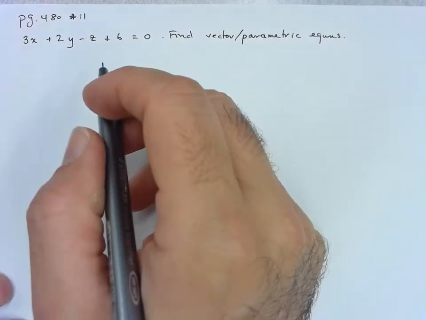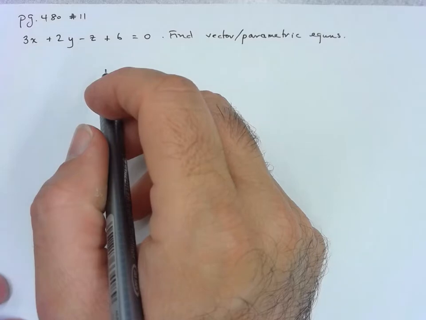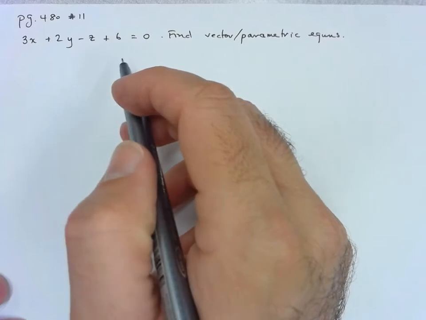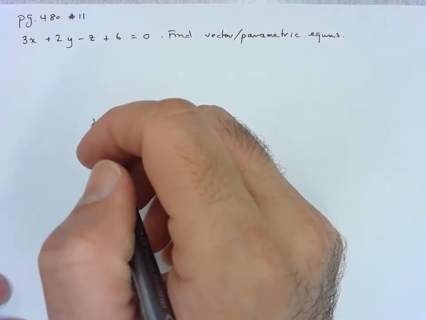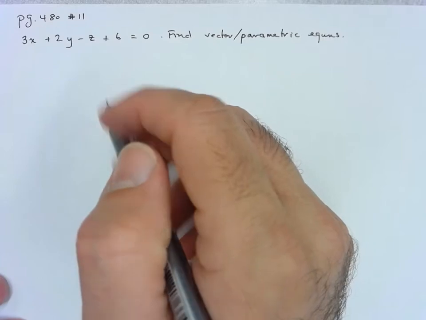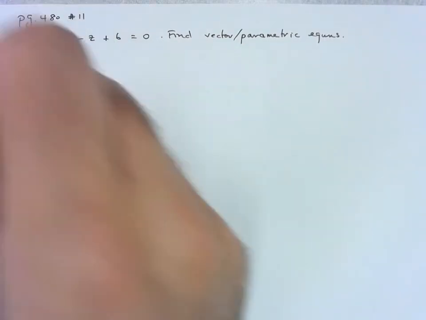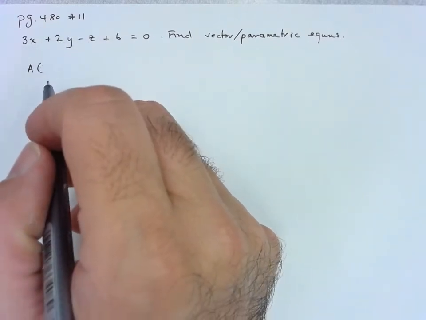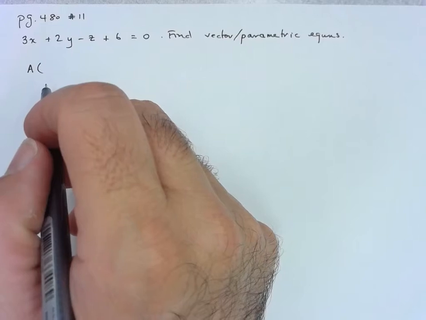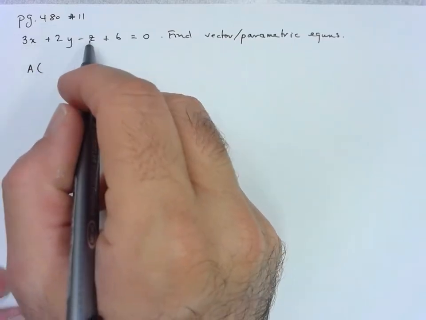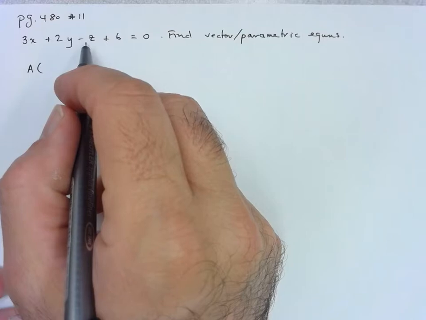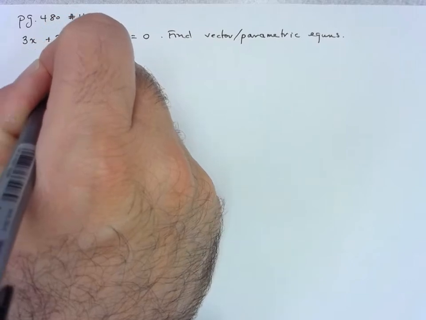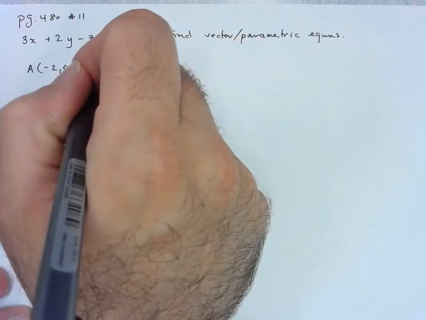So I would say the easiest way to find those direction vectors, a point we can certainly just determine easily, but if you actually determine 3 points, you can then find two direction vectors quite easily. Okay, so I'll find the first point, and especially looking at these coefficients, I think the easiest thing to do is to just find the intercepts. Okay, so let's start by finding the x-intercept, so that means y and z are going to be equal to 0. Okay, so this 6 goes to the other side, becomes -6, divided by 3 is -2. So -2, 0, 0 is the x-intercept.